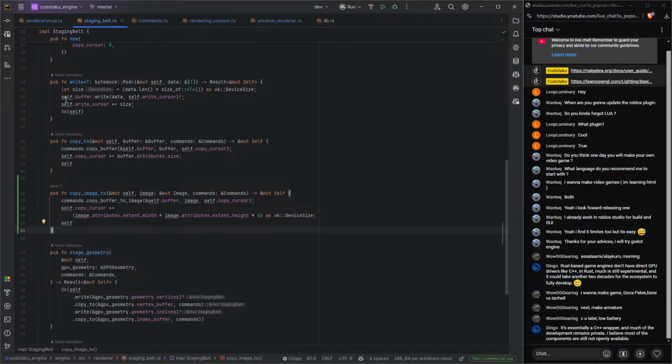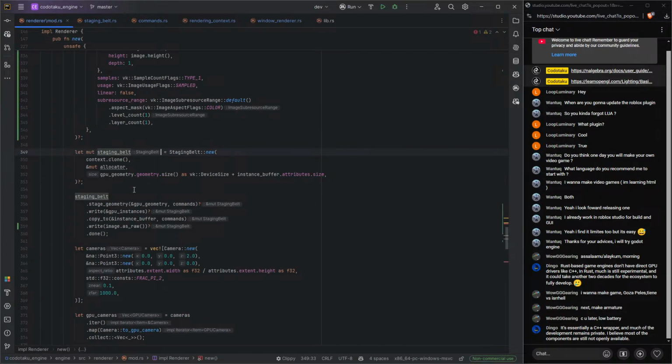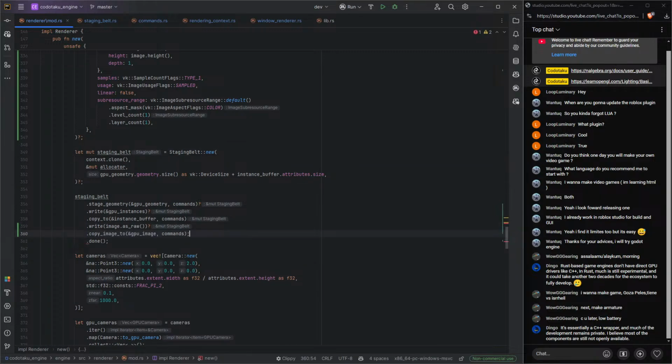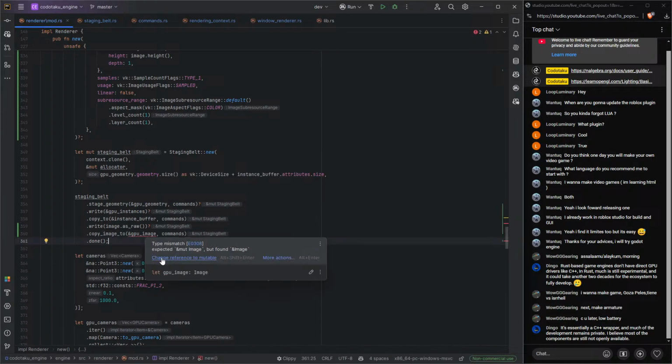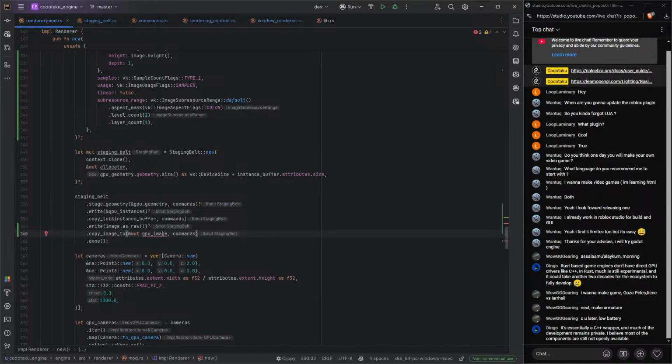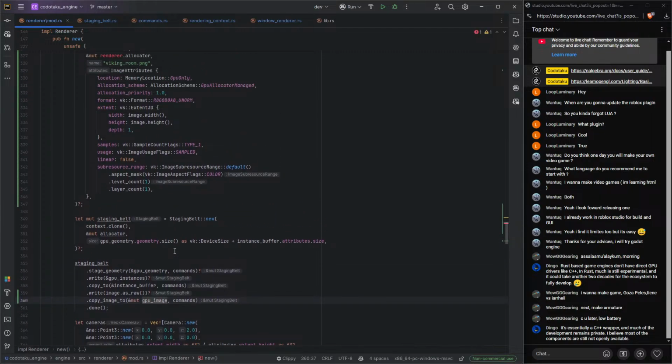Let's try it. So where we're actually making use of this. Copy to, copy image to. That's the staging belt. Okay. Make mutable.